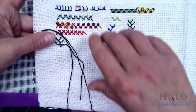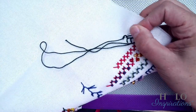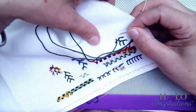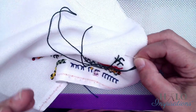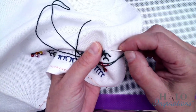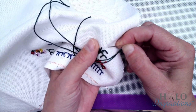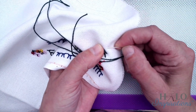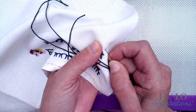All right. Now I'm going to flip it around because I'm telling you guys, it's so much easier on your practice cloth to do this. But again, I didn't have to do that on my block. It was actually very easy. This seems tricky, but it actually is pretty darn easy. So I'm going to go over into the middle between where my needle's going in and the stitch that came out. I'm going into the middle. And I'm going to come out down.